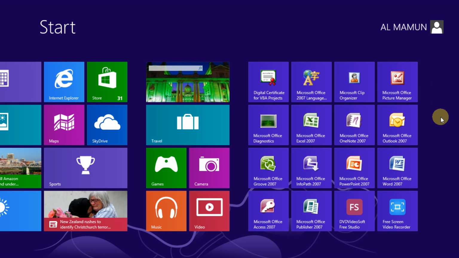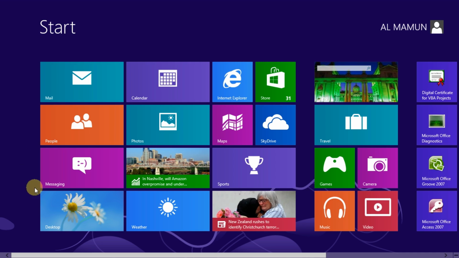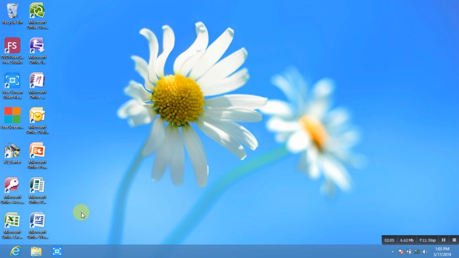Now how do you go back to your desktop, that's a question. For that, whenever you see this screen, you will see a desktop icon here, so you just click on it and you are on your desktop. When you come to your desktop, usually after you finish your work, in other Windows we can see a power button in this corner, where we can shut down or put the PC to sleep. But here it's not like that.